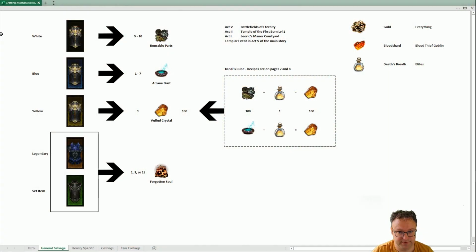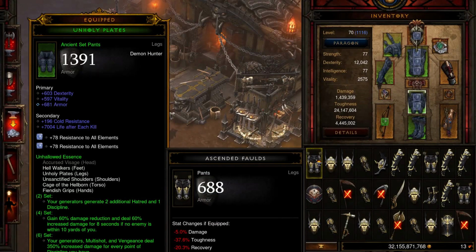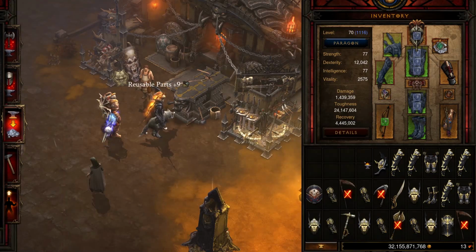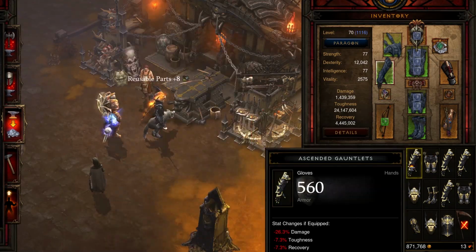Right, here's the first tip. Don't collect yellows when you're picking up other stuff that gets dropped. Don't bother with them. You only get 1 veil crystal per yellow item, so it's not a very efficient use of space in your inventory. Whites and blues: the whites you get between 5 and 10, and the blues you get between 1 and 7.